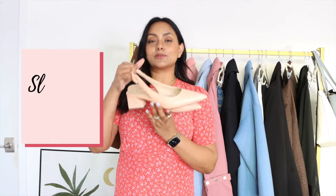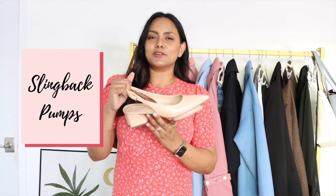My next smart casual footwear are a little bit of a dressed up version, so they'll really work great with any kind of casual outfit that you're wearing, like skinny jeans or any other kind of raw hem jeans that are really casual and you want to elevate them a little bit. Then you can try out these footwear. And they are slingbacks. Now, slingbacks are my favorite, actually.